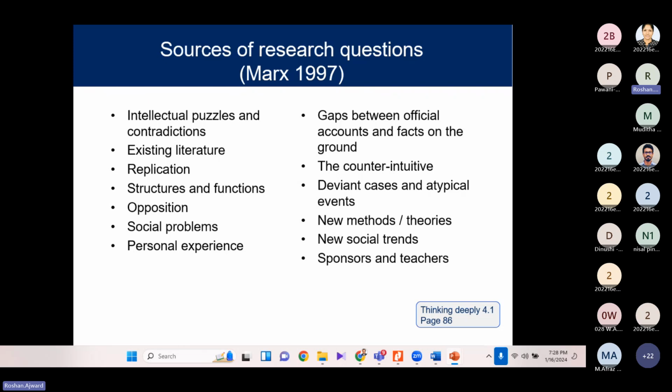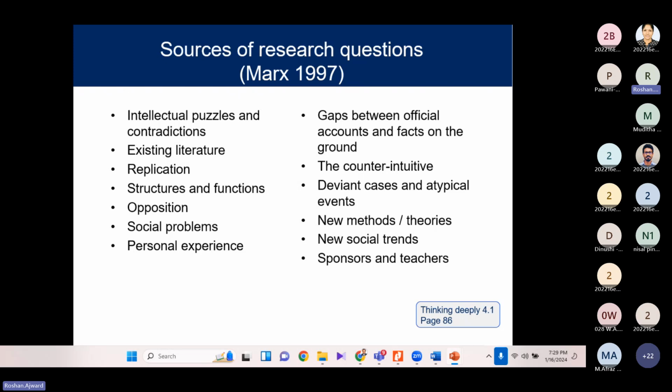Then gaps between official accounts and facts on the ground. The government in a particular country might say nowadays everything is fine, there's prosperity. But when you see the facts on the ground, people are in malnutrition, people are stealing from others because they cannot live, and a lot of other issues are there. So there might be a discrepancy. Then the counterintuitive. You expect something, but the unexpected is there. For example, the government told that there is good governance, you expect good governance, but actually it was not there.